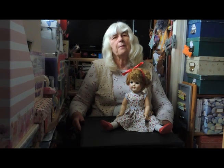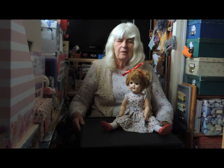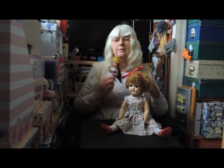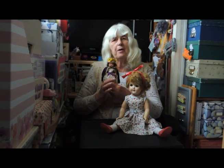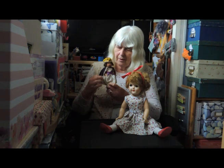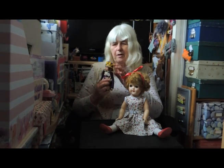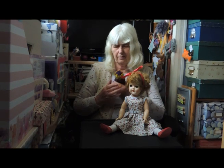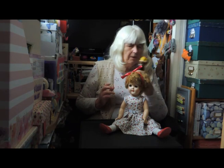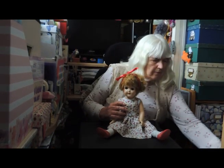Lots and lots of the doll companies made dolls to celebrate the occasion. Most of them were dressed as the Queen, such as this little one here. This is a small Roddy, and she's wearing a replica of a Queen's outfit with a silk dress and a velvet cloak and a crown. Pedigree did make some small dolls like this as well, but they also made some different kinds of dolls.